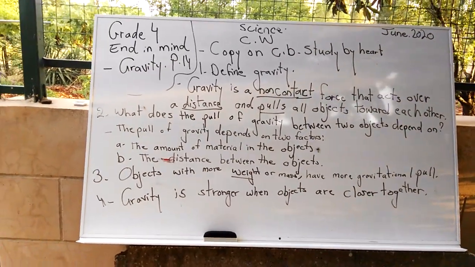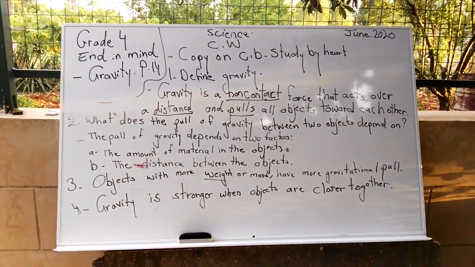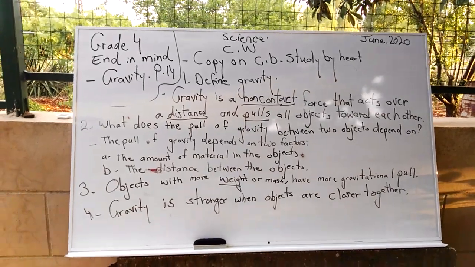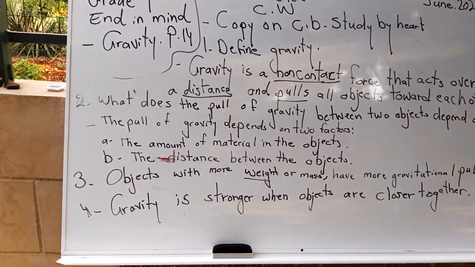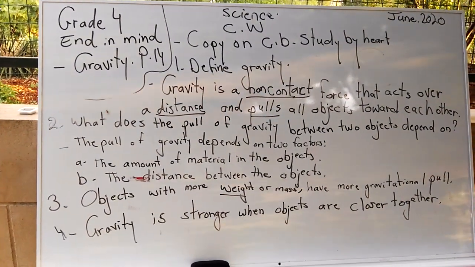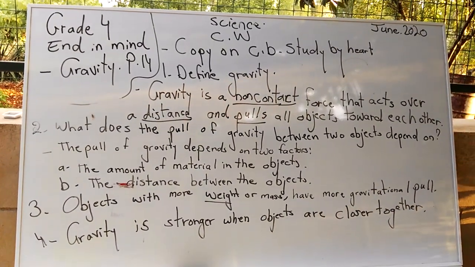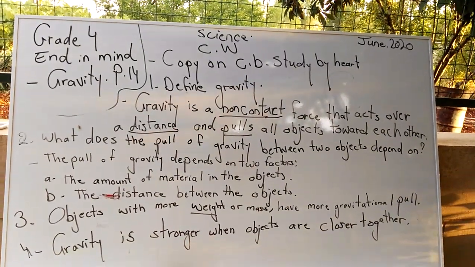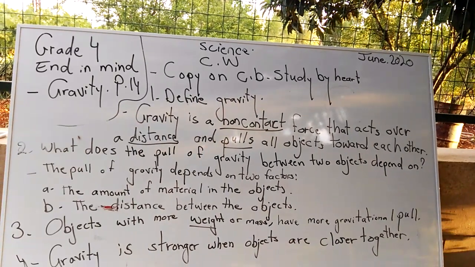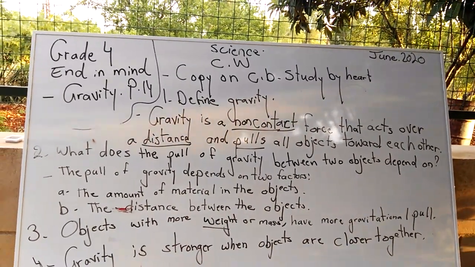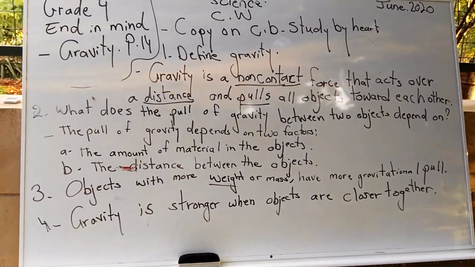If I have a rock or a stone, and I am, let's say, at the top of a building, and I'm going to drop the stone from above the building, because the distance between the top of the building and the ground is far, it will take more time for the stone to drop down. But if I am, let's say, on the ground and touching a stone, the stone will touch the ground faster than if I am at the top of the building because of the distance.